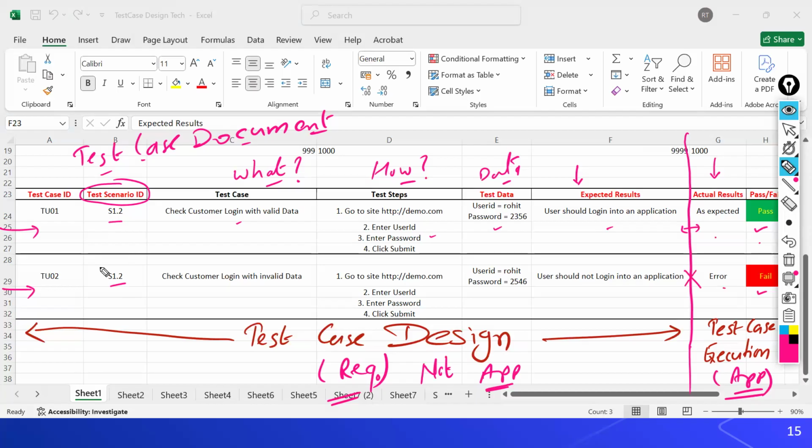In scenario, what they do is, this is actually created by your high level.